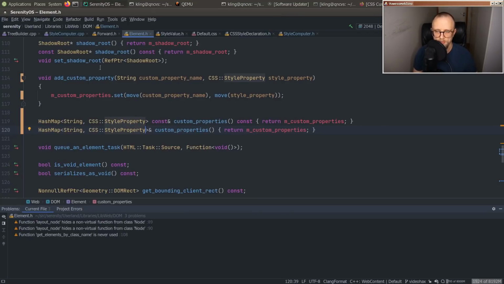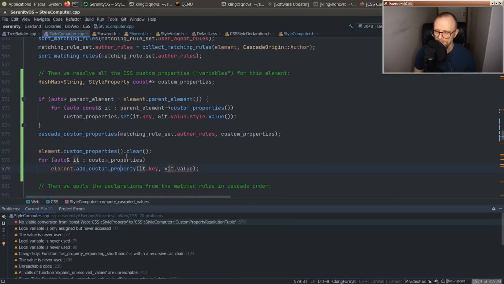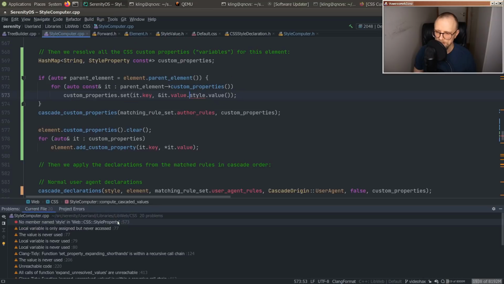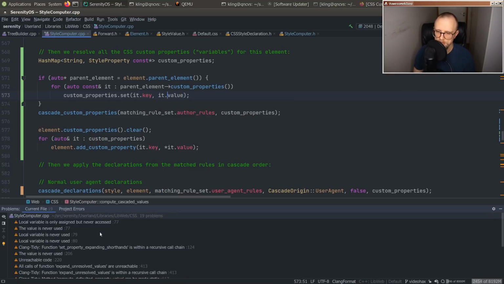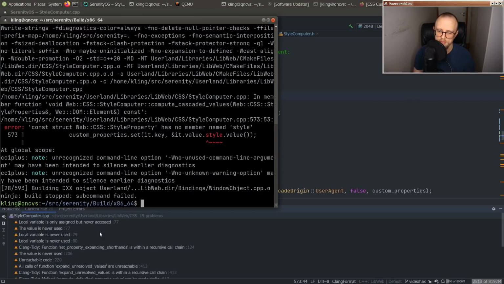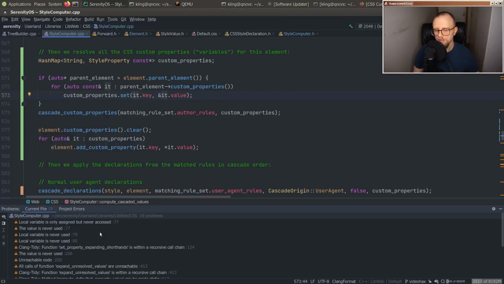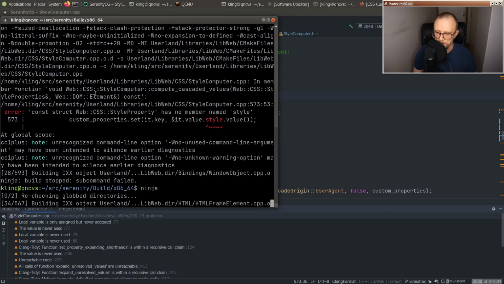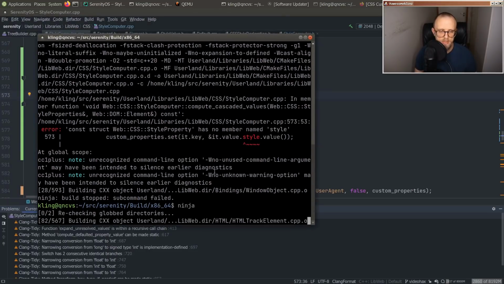Okay. Will it build? Who knows? No member named style in style property. So instead, this thing is now just a plain value, which we can take the address of. Yes, taking the address to a custom property in a parent element is fine because we've already resolved parent style at this point, and it's going to be sticking around.